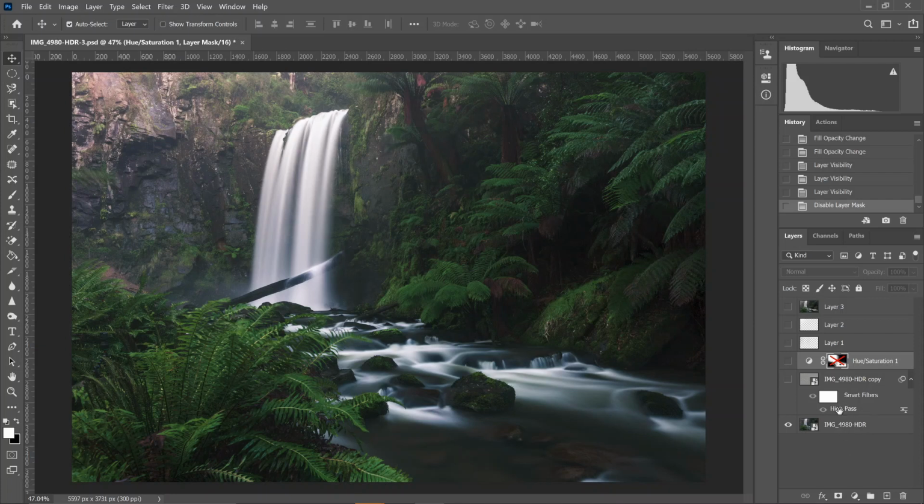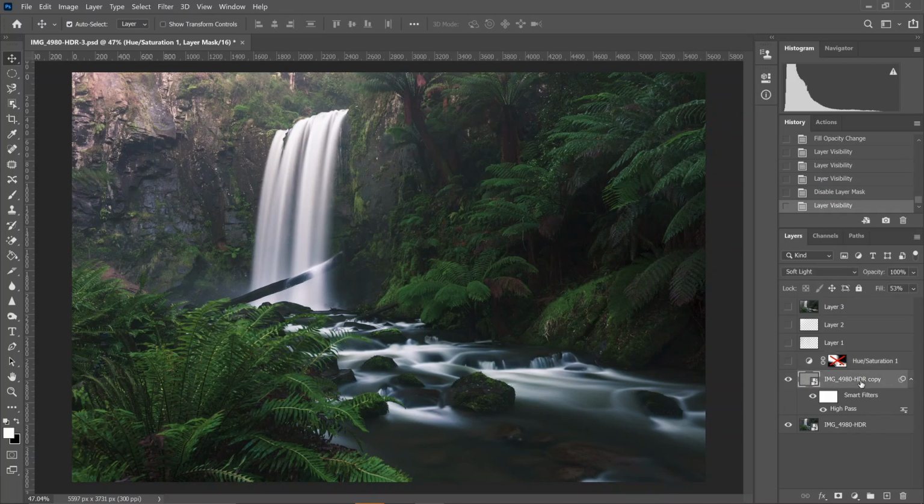So as you can see, I've essentially duplicated the original background layer here, just essentially Control J does that, which is quite helpful, and just essentially applied a high pass filter to that. So when you're applying any sort of filters to smart objects, it comes out like this here, and that allows you to actually edit the filter upon the fact of actually applying it itself. So just applied that one there.